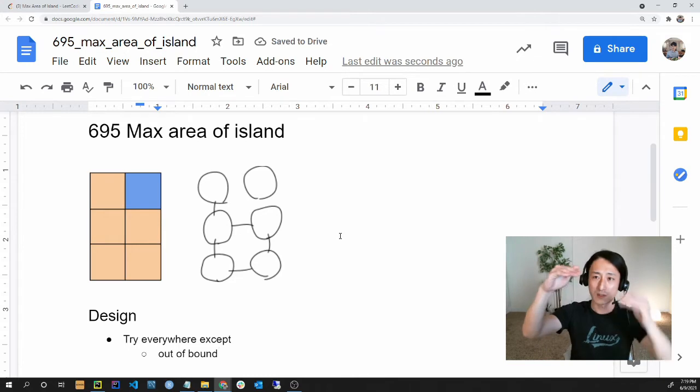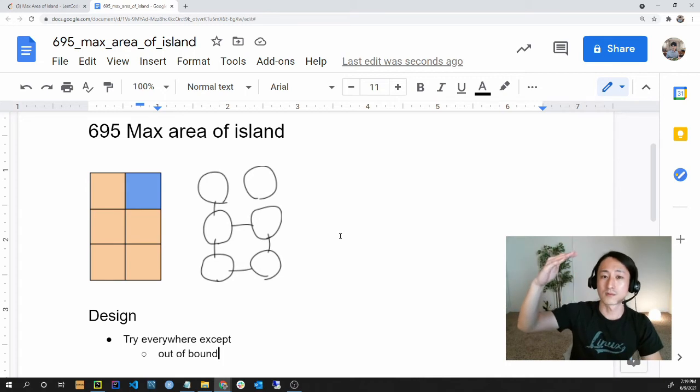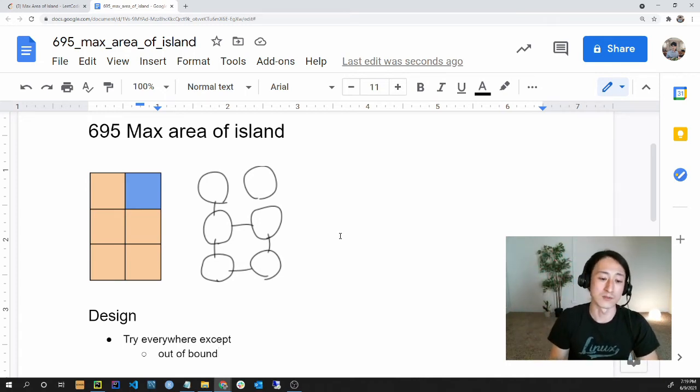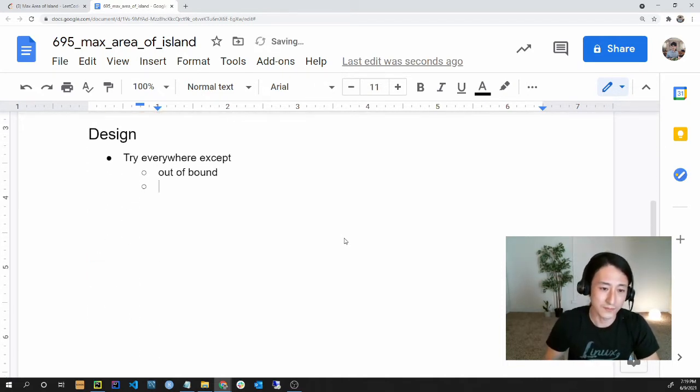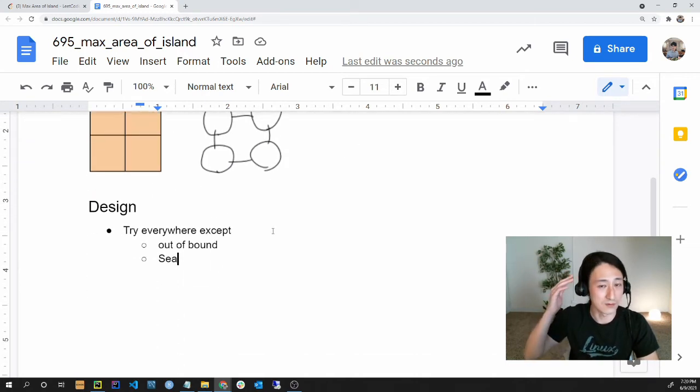the first row of the map, and then we have to try 4 directions: top, right, down, left. At the first row, if we try to go up, we're going to be outside of the bound. Of course, we're not going to have the island there, so we have to avoid this case. And also, if the next place is the sea, we don't have to go to the sea, so we have to try to avoid that.